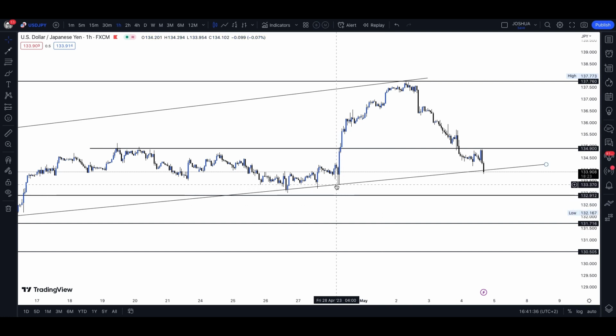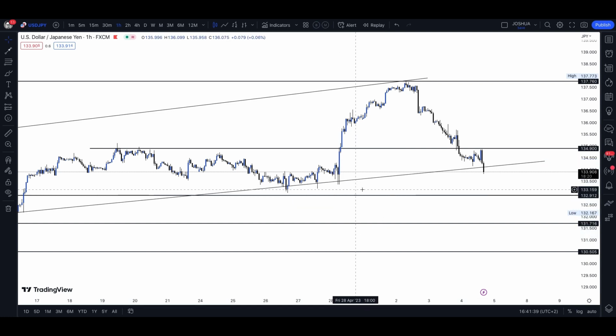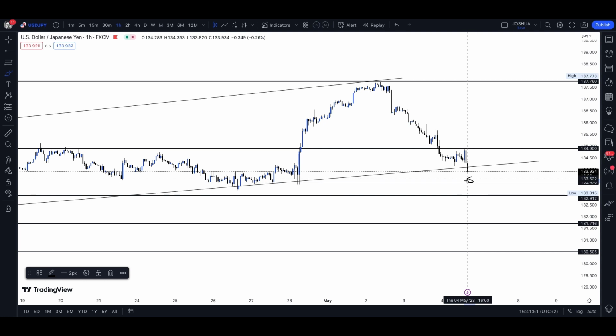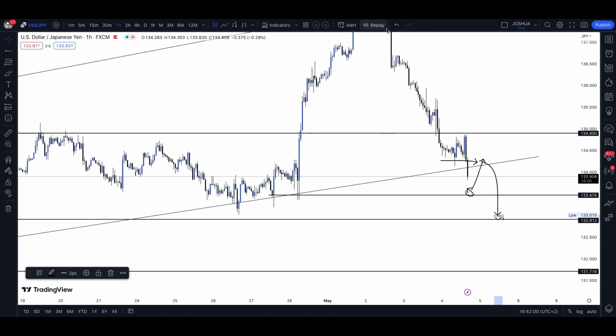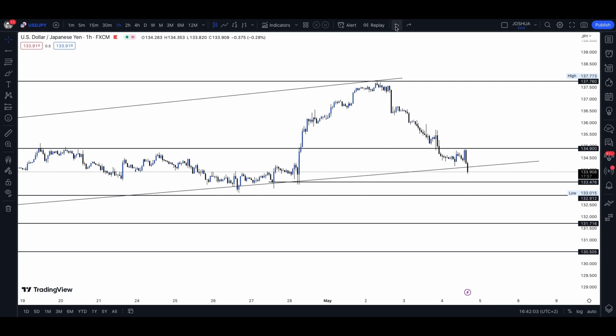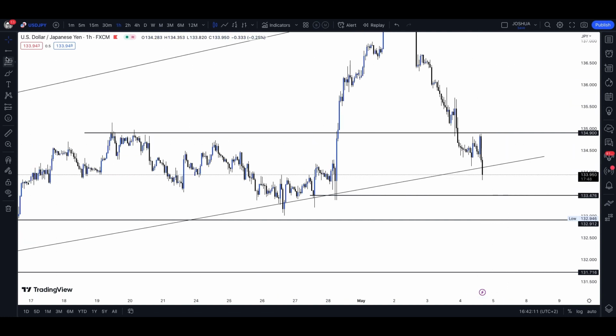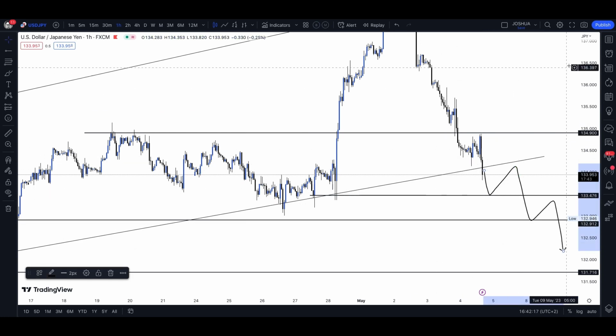I will be looking to take the market to the downside. So we're having this point. The market can come back to this level, give us a retracement to that broken level, and drop to the downside. So I'll be looking to take selling opportunities when this candle closes and another candle opens on USDJPY. But moreover, on USDJPY, we are looking for a downtrending market structure.